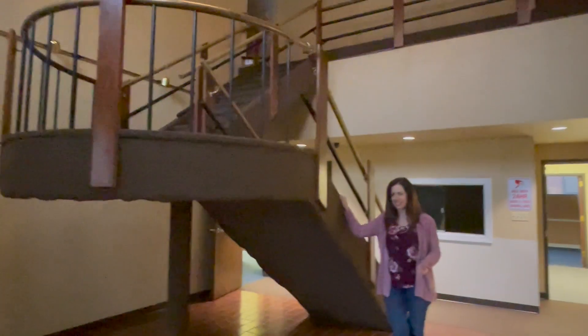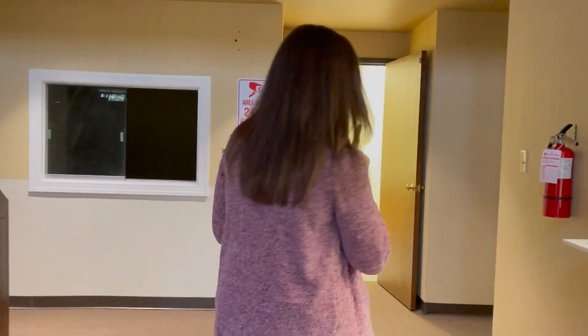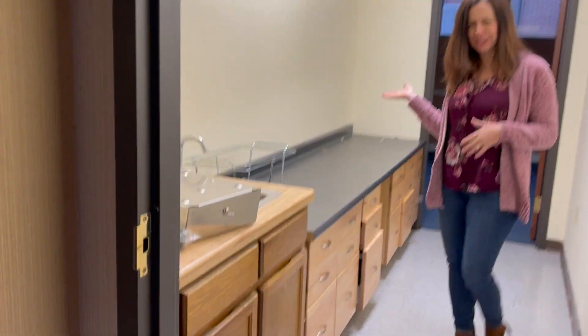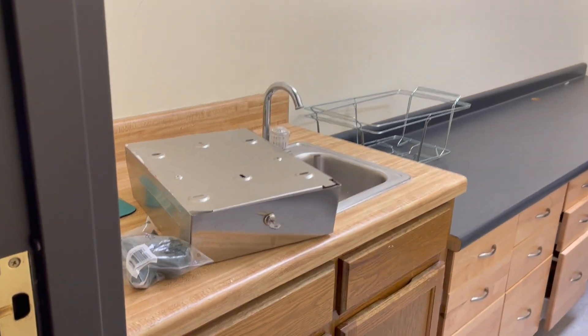Do we have any fans of carpet on the stairs? The Katherine Poehler Designs team needs an amazing break room, don't you think? Let's check out and see what's happening now. We have kind of a little galley kitchen — a kitchen in a hallway — and that's going to have to change.